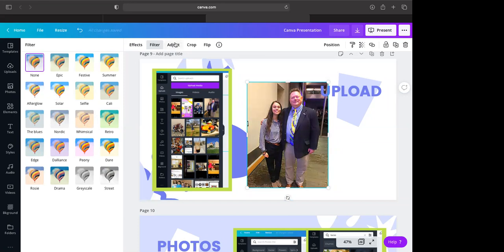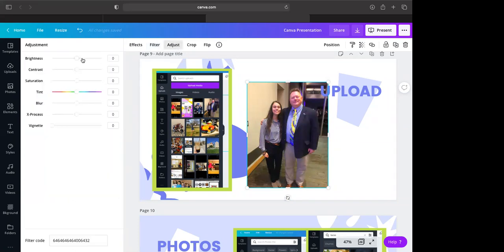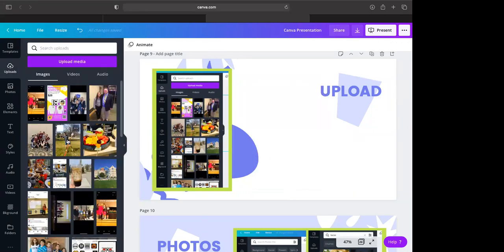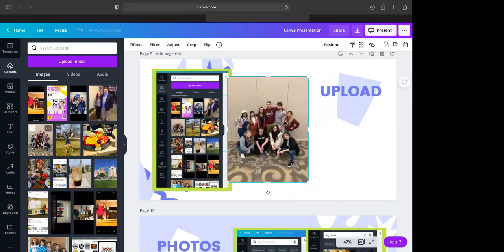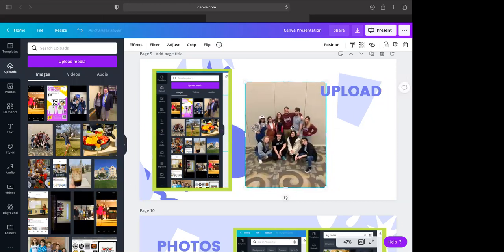But instead of doing any of these filters, you can go straight to this tab and go to adjust. You can adjust the brightness, so I would adjust it to probably like a 12. Contrast, this is what it looks like if I go this way, and this is what it looks like if I go this way. This photo itself is not a great photo, I will say, because the sun is on my face really badly. So let's take this one of us. Let's take this one of Exact.